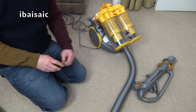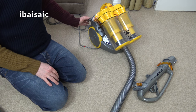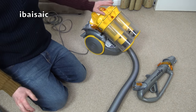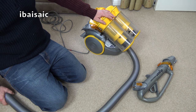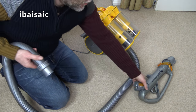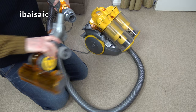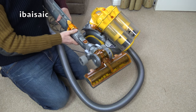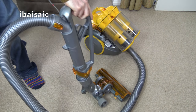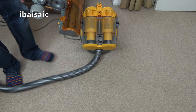But as I said in previous videos, when I've opened refurbished machines that still need quite a bit of money spending on them, I thought, well, I'm not going to buy refurbished anymore. I'll just buy used and refurbish myself. But yeah, all in all, I'm quite pleased with it. Apart from the few niggles, could have been far worse. But it's just a quirky Dyson. And a short-lived one.